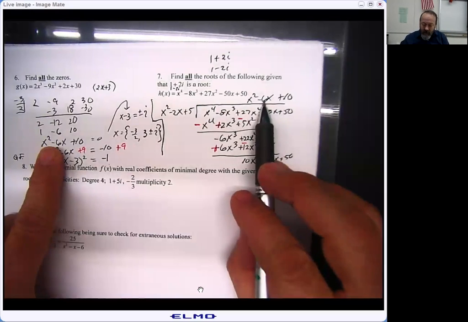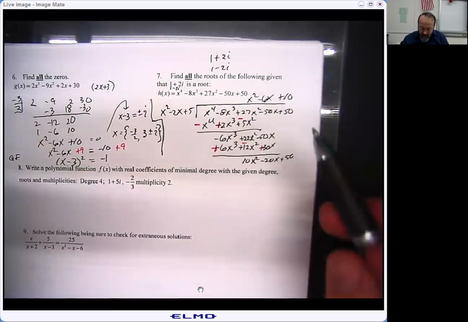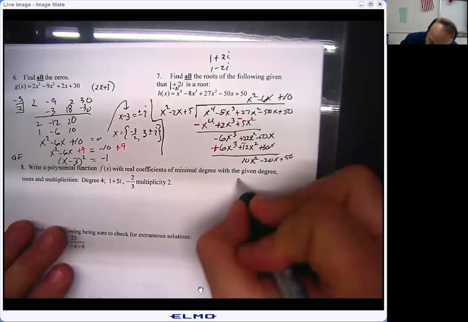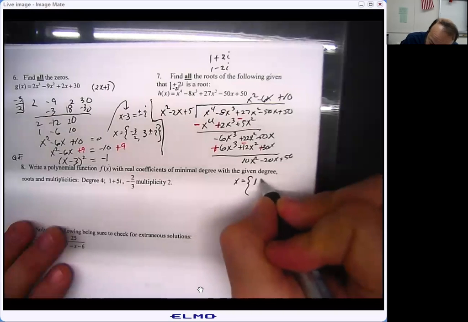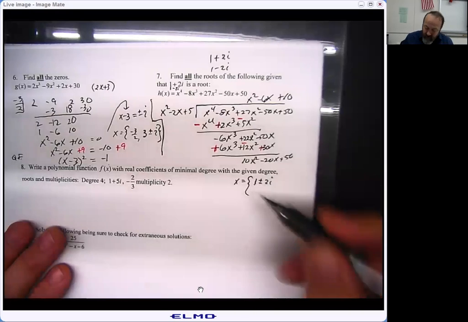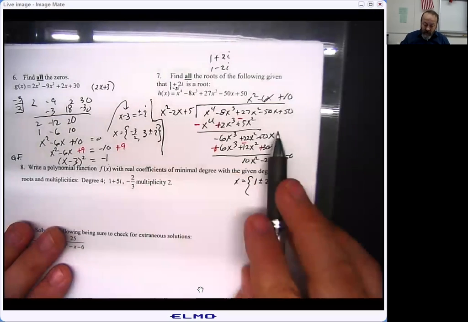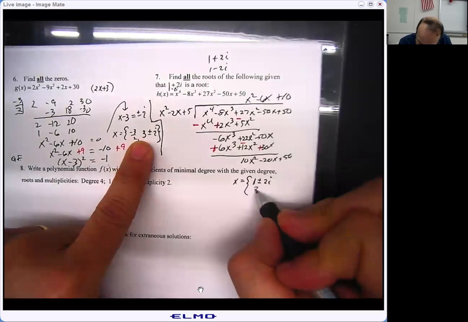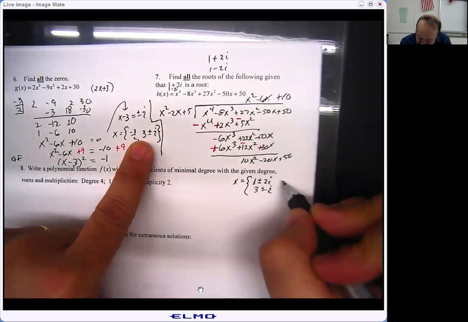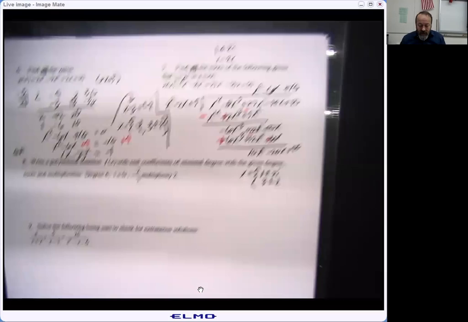So it looks like our roots, all four of them, were, I'm going to write it down here, 1 plus and minus 2i. Those were the given values, and then we know this one because we found the same answers over here. We got the same exact one, so that's 3 plus or minus i. That was kind of convenient.